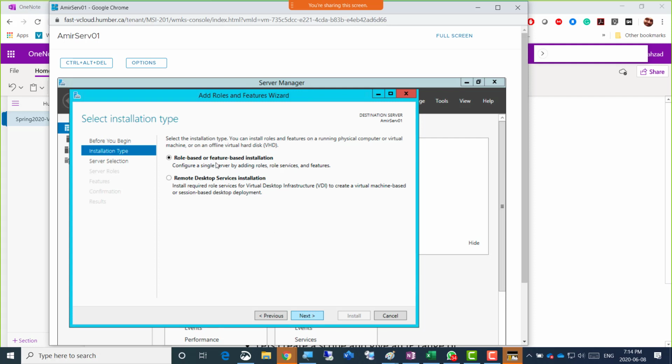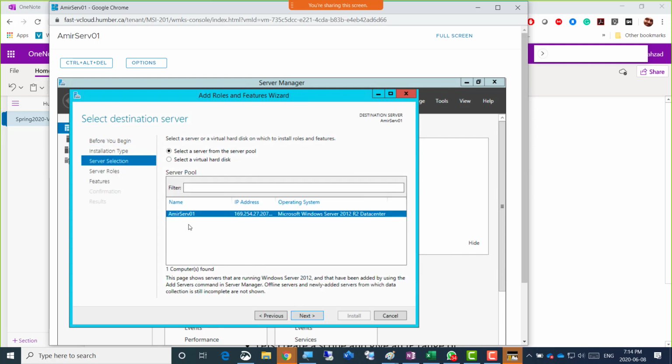Okay, so role-based or feature-based installation, next, and there's the server name here. If you got the server name here, that's good. Although the IP is wrong. Anyone know what this type of IP is called? There are some Cisco gurus here as well. Anyone know what this IP type is called?